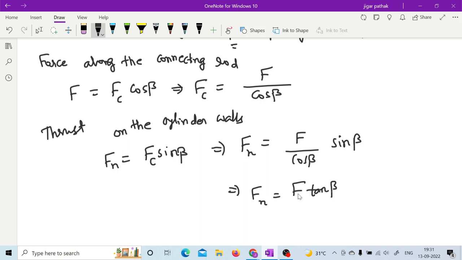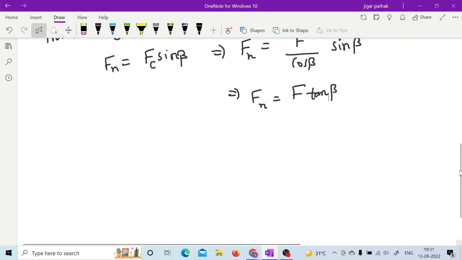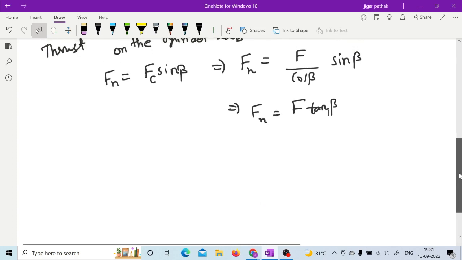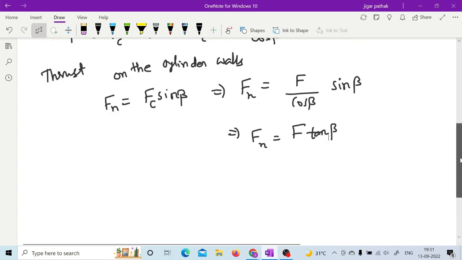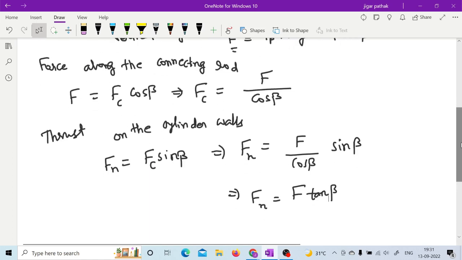Now if you are supposed to, can I go down? Hello, can I go down for crank effort? Okay, let us go for that. Sir, before taking the slide, tell us, sir, move it down a little, sir. That is it, move it down more. Done, sir, I wanted to take a screenshot. Okay.